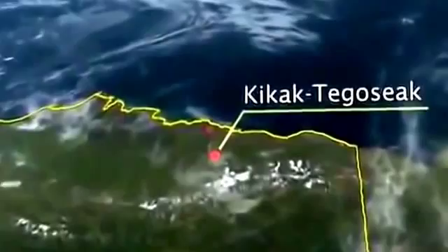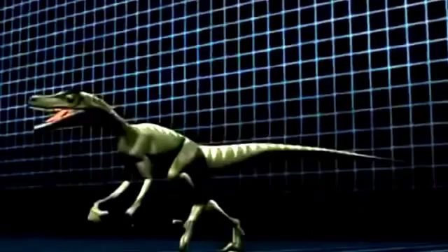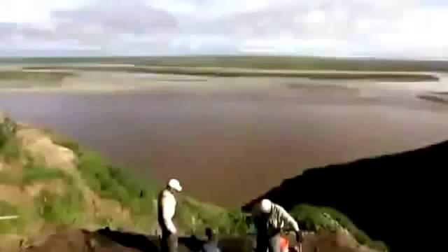But 28 miles upriver from the tunnel, atop a 300-foot cliff, a second team of paleontologists has made another remarkable find — a mass grave containing at least four species of dinosaur, including Gorgosaurus, Edmontosaurus, Troodon, and Pachyrhinosaurus. This is the most diverse assemblage of dinosaur bones here around the North Slope. It's got a variety of kinds of animals, tremendous bone density — an abundance like I've never would have believed.